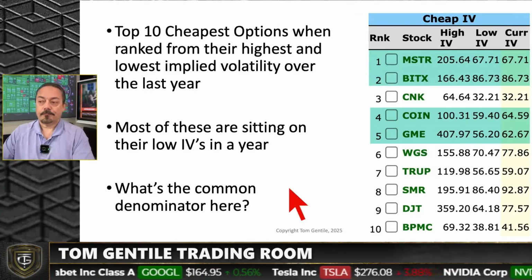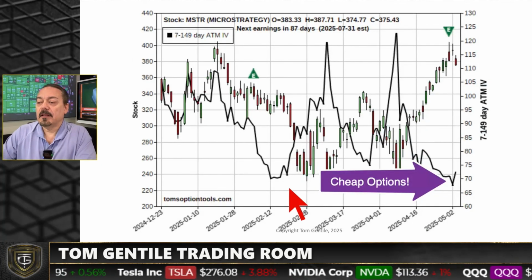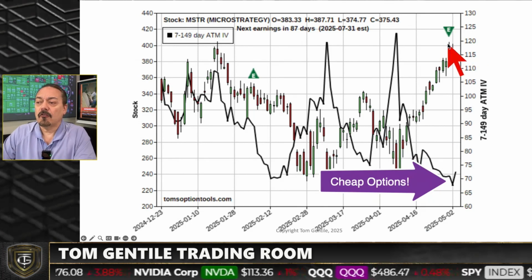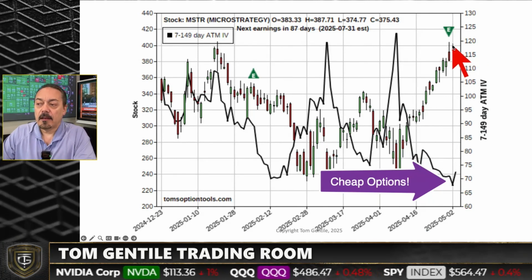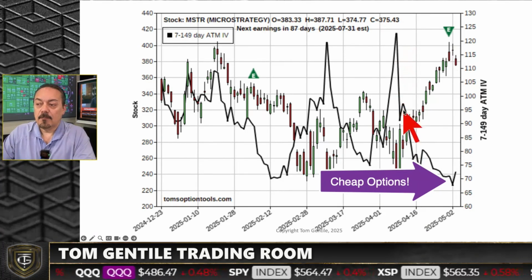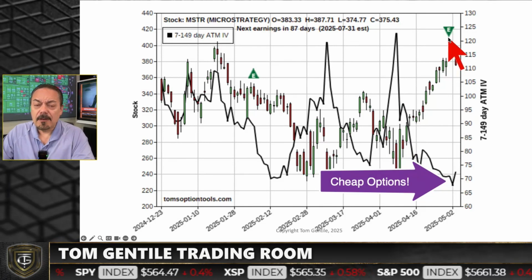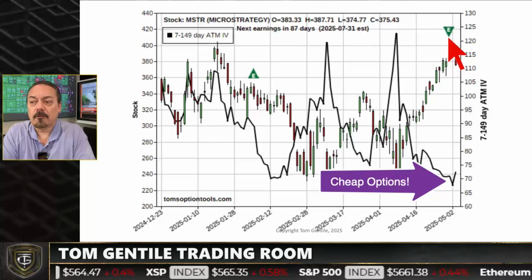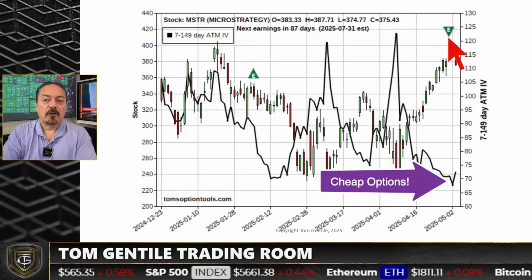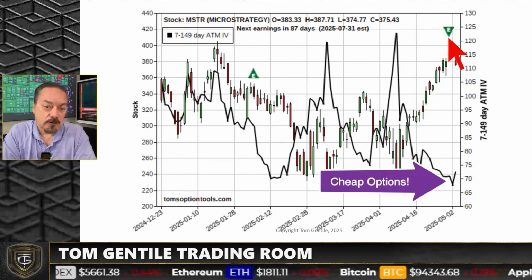Take a look at MicroStrategy. MicroStrategy has come back from being a $240 stock to just coming off of $400 a share on Friday. But you know what's down? The options implied volatility. It's come down. It came down before the earnings came out, because you know what's happening with MicroStrategy? It's not going to have this big high in earnings anymore because it's basically becoming a Bitcoin treasury.